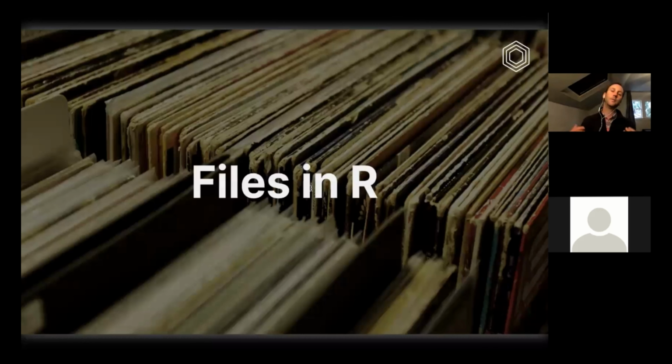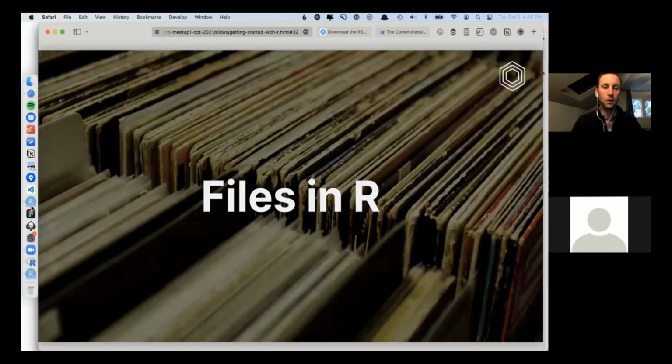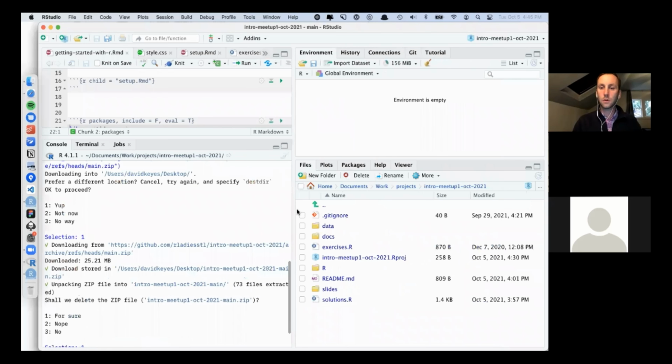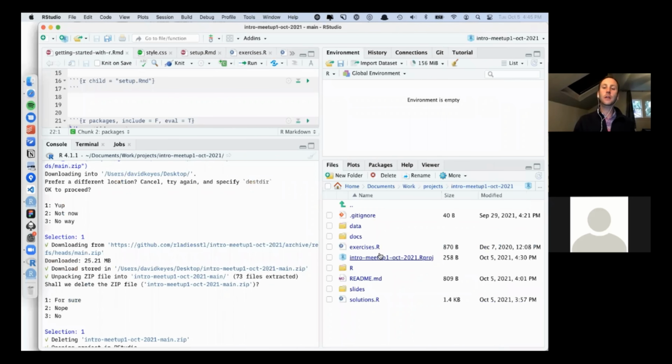All right, so let's talk about files in R. So actually, before I do that, down here is where we view all the files that are within the directory where we're working for this project.